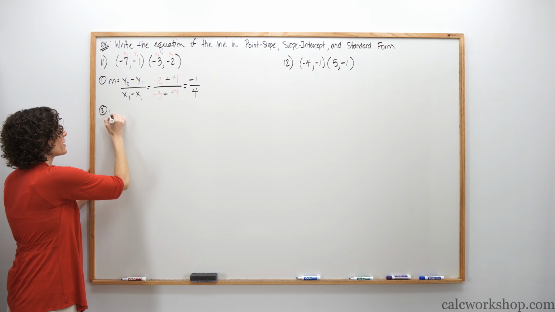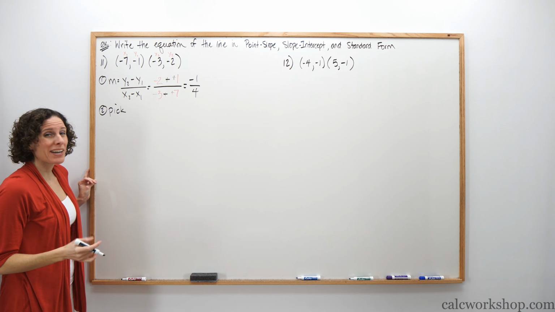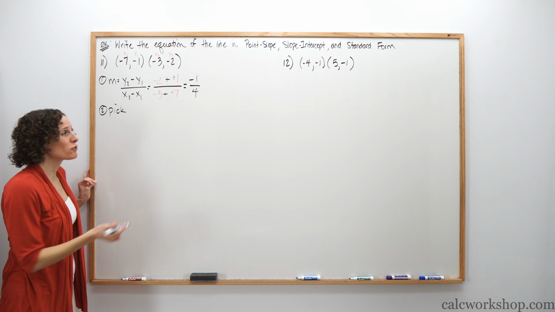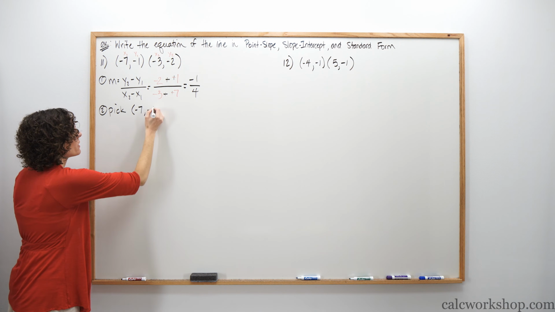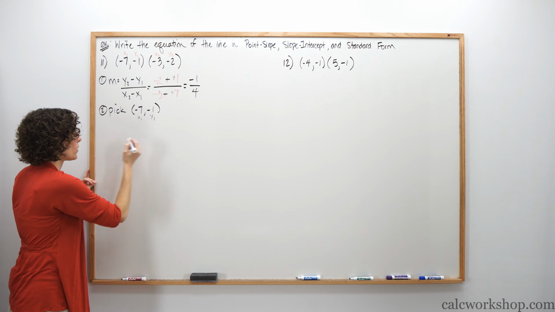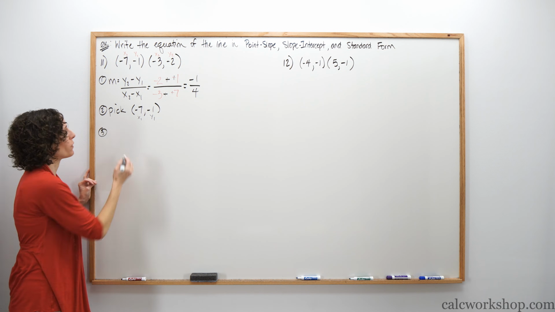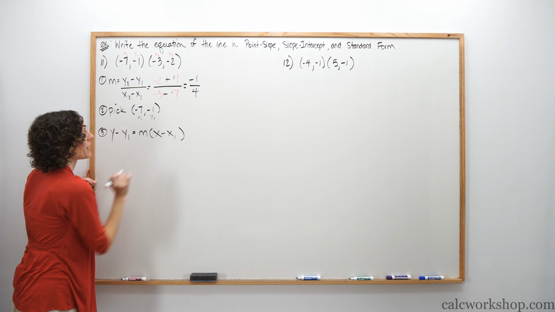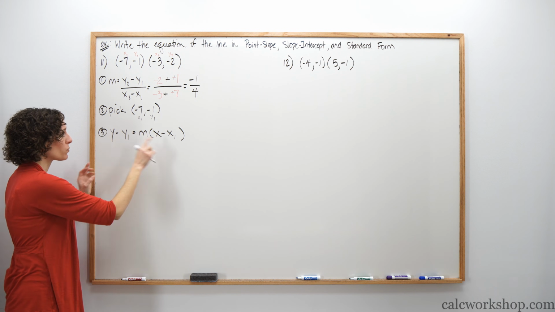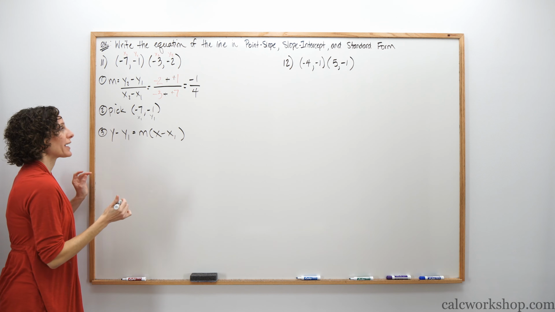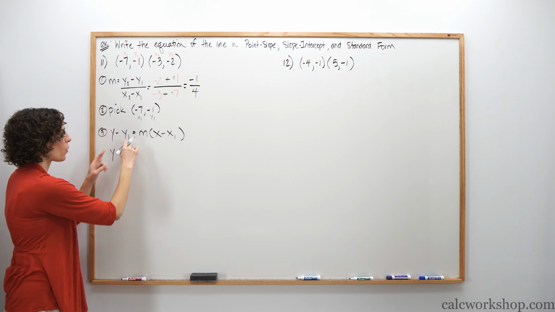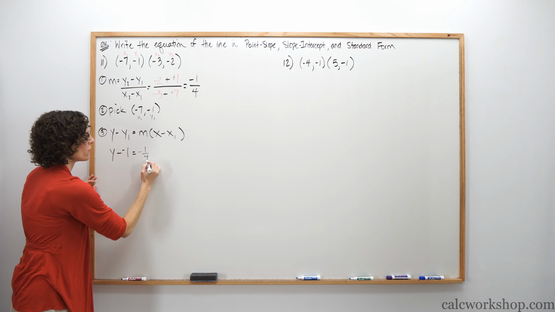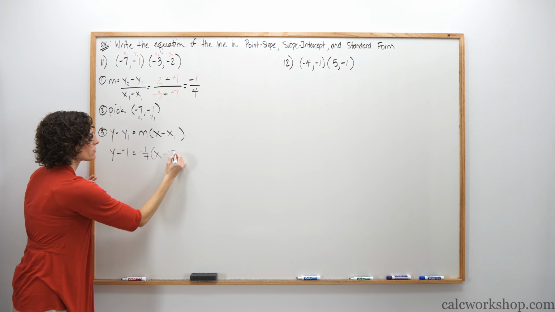Step 2, we need to pick a point. Which point do we pick? It doesn't matter. All points are negative here. Doesn't matter at all. I'm just going to pick the first one to keep things easy. So we have negative 7 and negative 1. Here's x1 and here's y1. Step 3, let's drop it into point slope form. Y minus y1 equals m times x minus x1. So we have our x1 and our y1, which we can nicely drop in, and we have our slope of negative 1/4. So y minus y1 is negative 1 equals m, negative 1/4, times x minus x1, which is negative 7.